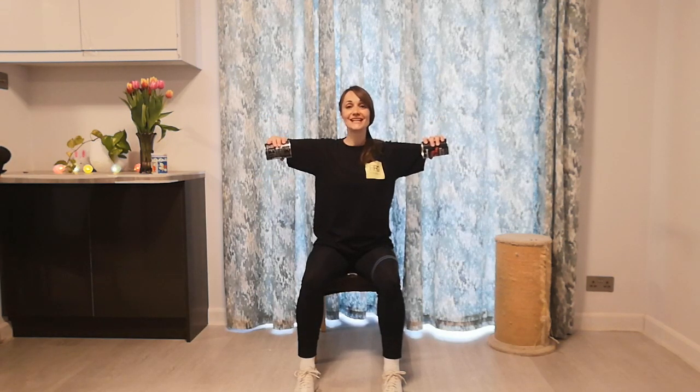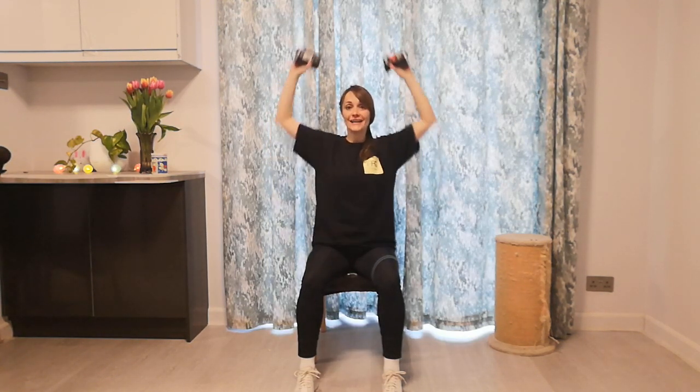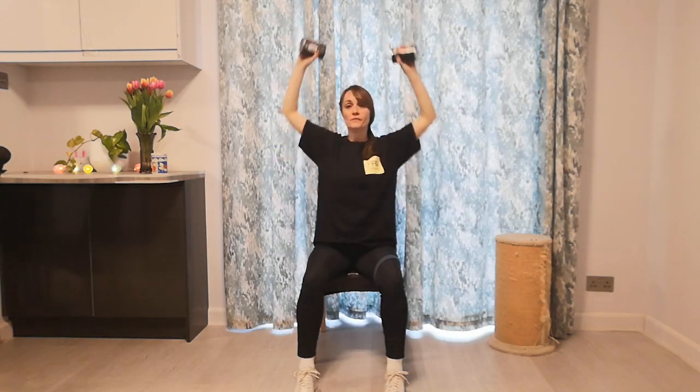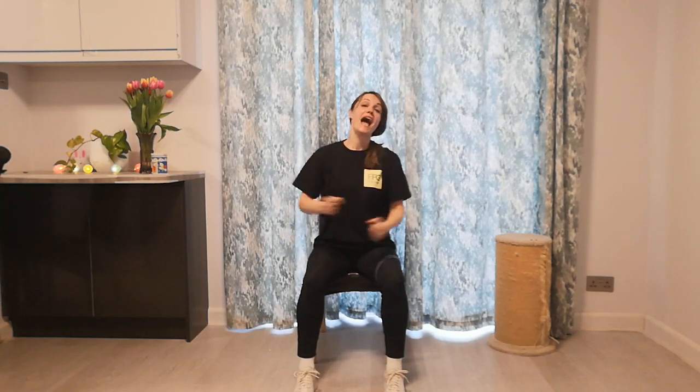Please prepare for 20 seconds of chest press followed by 20 seconds of shoulder press. Three, two, one. Chest press — push and pull, squeezing your shoulder blades. Push full stretched arms and pull. What you want to think about is keeping your back straight and stomach tight. Three, two, one. And now shoulder press. Squeeze as many repetitions as you can with the correct form — back straight, chin forward, stomach nice and tight and flat. Three, two, one. Wonderful job. Relax, shake, pat and you've done it.